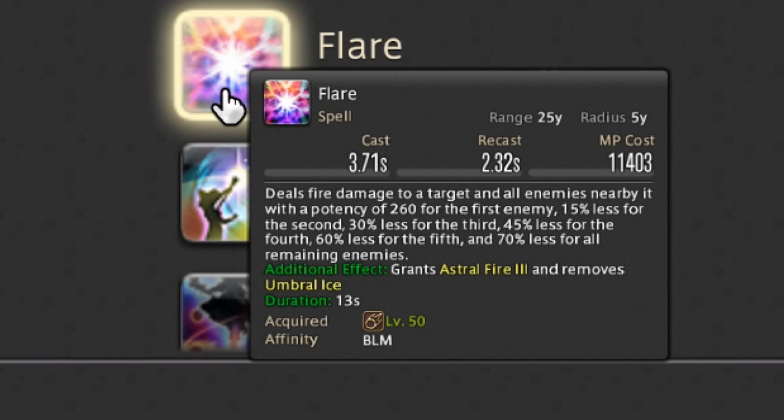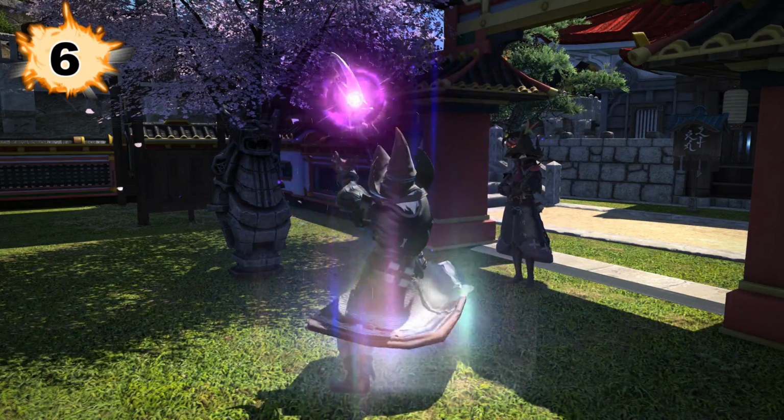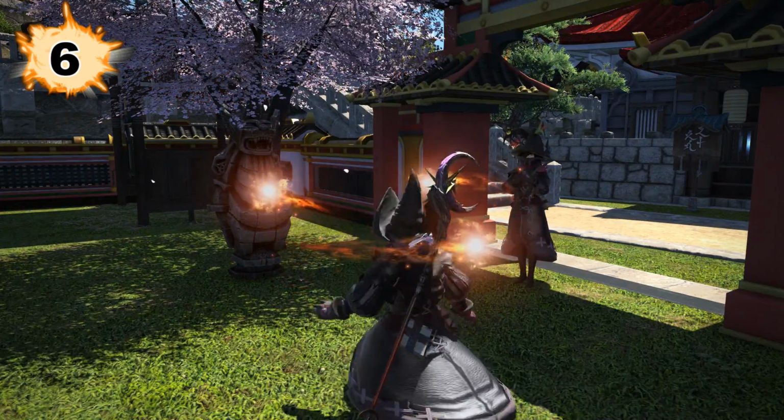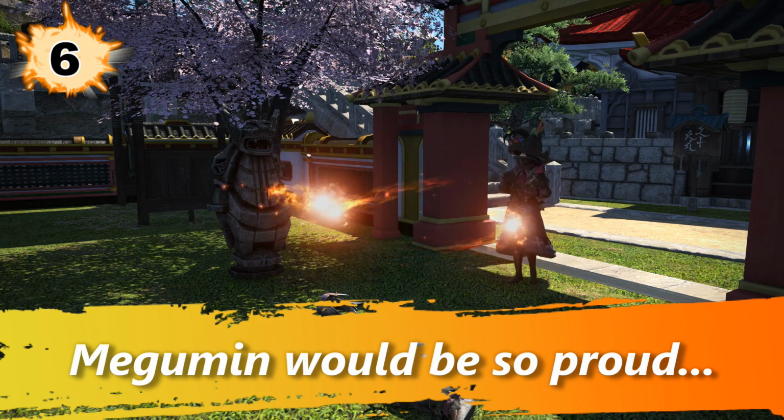Flare is the devastating AoE explosion, with its potency suffering from diminishing returns for every enemy it hits after the first. Flare is favored as the primary AoE spell at level 70. Flare consumes all of the Black Mage's remaining MP when cast.